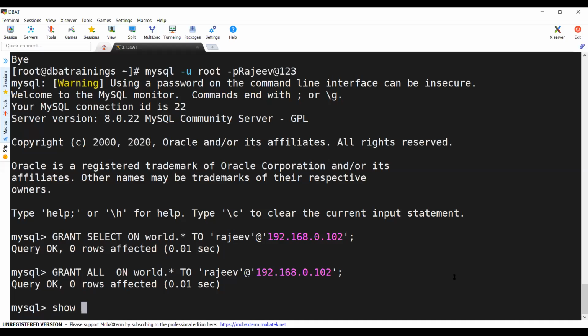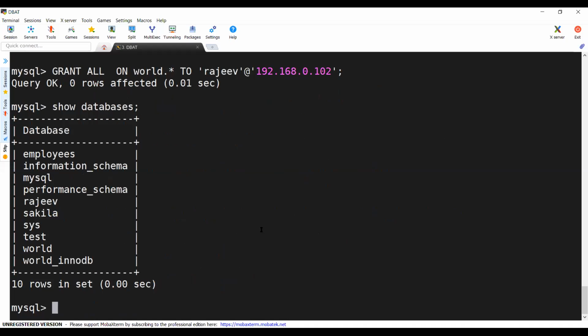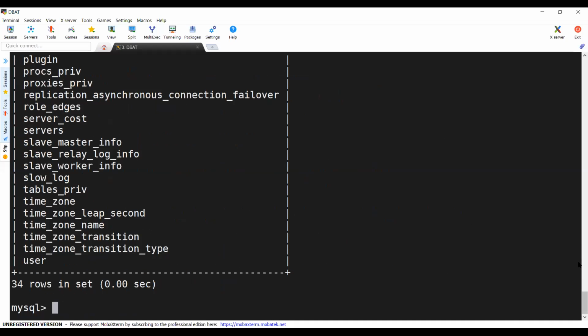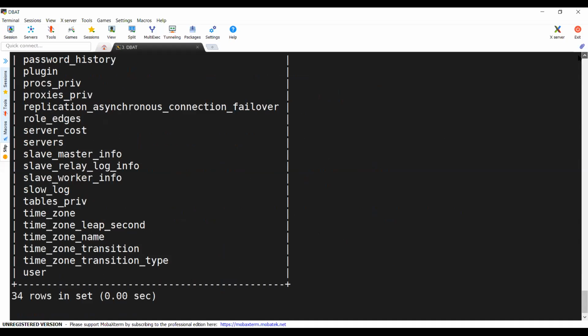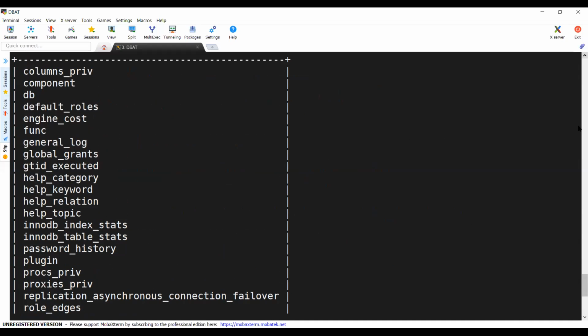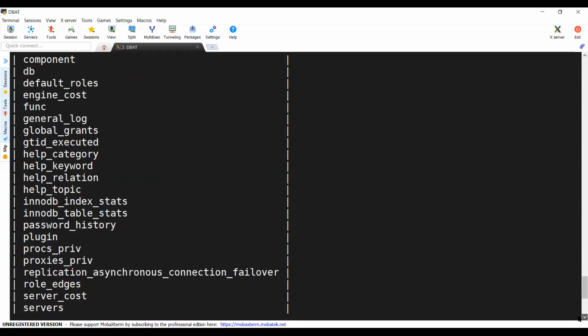Let me connect. So, databases. Are you able to see the MySQL database? So let's connect to the MySQL database. And here you have tables, and let me scroll, you can see one table here, which is user.